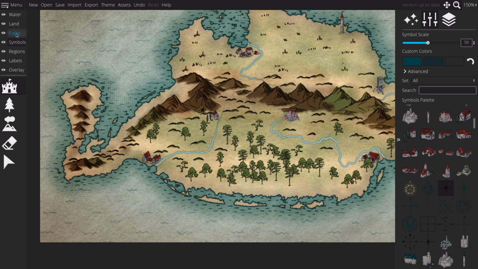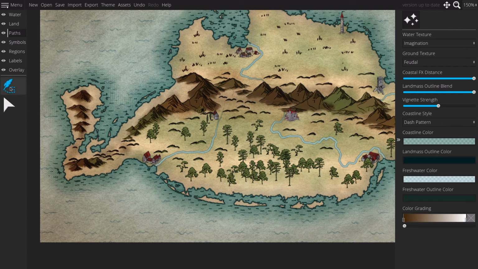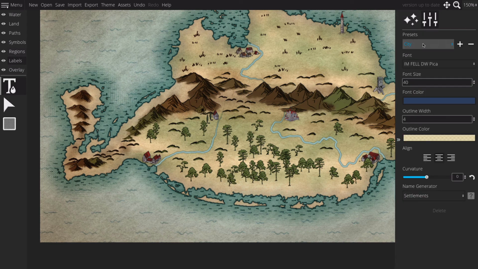If you want to do paths, that's this. And you can do regions as well. So if I wanted to set like this is a kingdom and this is a kingdom, you can trawl around it. Really kind of fun. But let's just do labels right now. Here's the text label. That's the box. There's a box tool too. So, city.